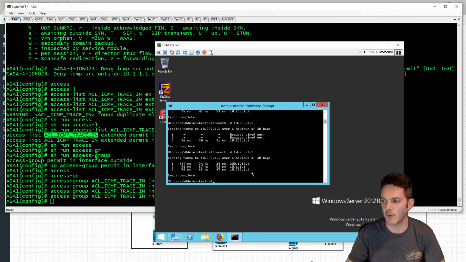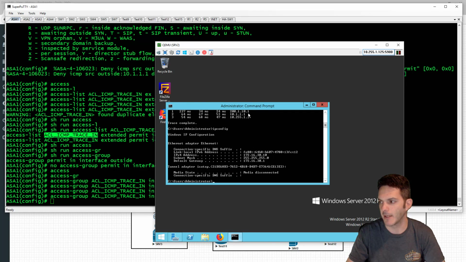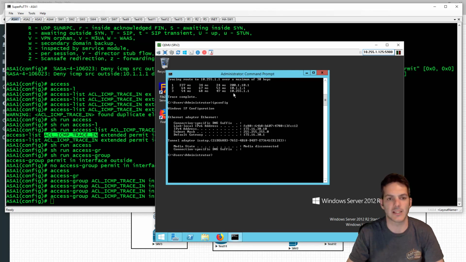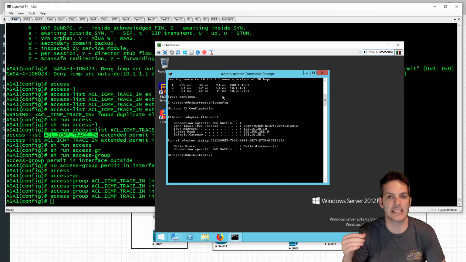But the problem with this is, if we do an ipconfig, what is my default gateway IP? It's 172.16.30.1, right? What don't I see in the trace? I don't see my IP address. The reason is that the ASA by default does not participate in the TTL decrement on a per hop basis.